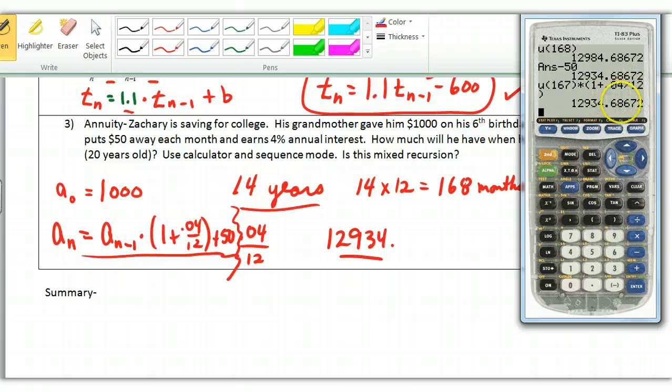So to calculate these annuity values at the end of their term, you either go to the end and then subtract off that last payment, because on the last day of your annuity, you don't want to put $50 more in. Or you can take the 167th term, and then it carries through that last month to earn one more interest shot, and both of those values would be the same. Okay, this is mixed recursion, which has both multiplication and addition. And so we'll try to do some more stuff with this in the next section.